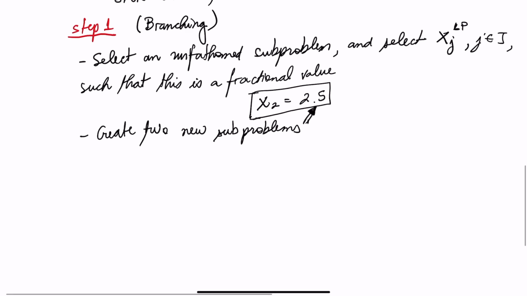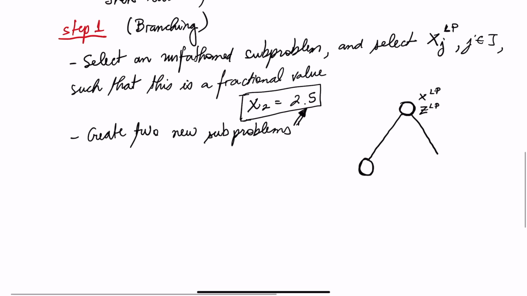And this subproblem will go more or less in this direction, right? So suppose that this is the original LP relaxation that I solved. I found the xLP and I found the zLP. So in that node, we're going to create a branch, and from that branch we'll have another node that will represent another optimization problem, and one more to the right side here that will represent a different optimization problem.